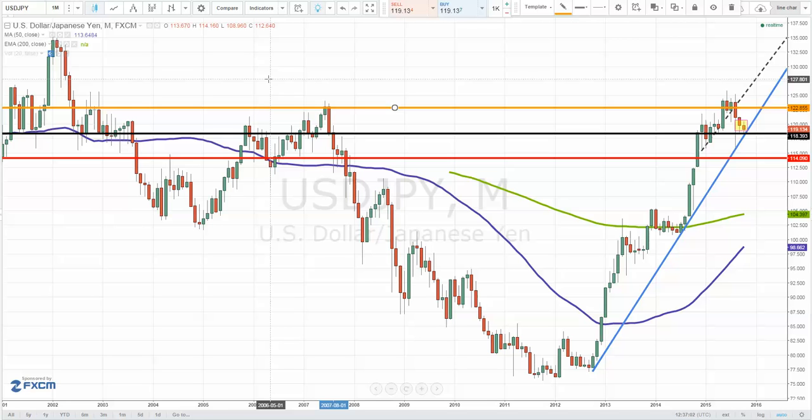In terms of a target, this is a longer-term position. I do want to build a position in dollar-yen. I do think the yen has some of the worst macroeconomic fundamentals of any currency in the world today. We talked a lot about that on Informed Trades: the debt problem they have, the demographic problem, the deficit problem. Those three Ds, debt, deficit, and demographics, are why I think the yen is going to decline more than any other currency, really. So I just wanted to share that trade.